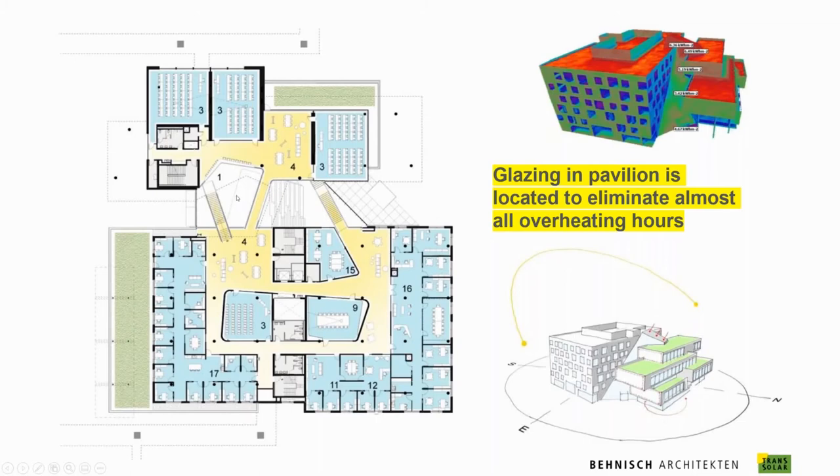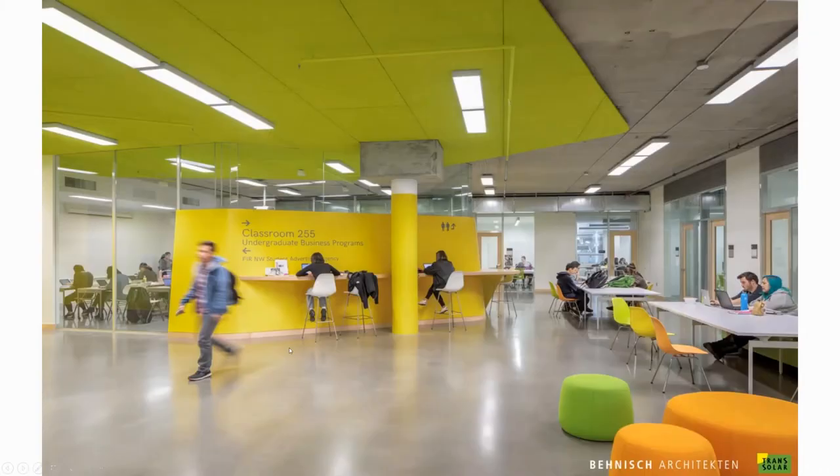The building is in Portland, which has a great climate we wanted to take advantage of. The atrium is on the north side of the building and fully protected by the existing building in terms of solar — no shading was needed. Windows are located only on the north facade classrooms, so there's really not a lot of solar gain, which helped minimize heat to disperse. These are classrooms with high occupancy, so we still needed a fair amount of air changes for cooling effect through the natural ventilation system. The strategy was very heavy on thermal mass — thermally massive floors and ceilings — with some acoustic panels, keeping everything in balance as much as possible.